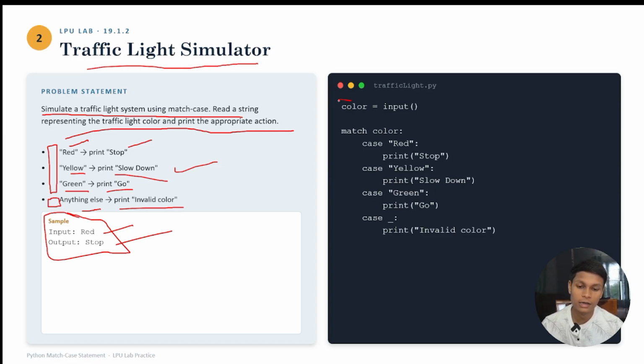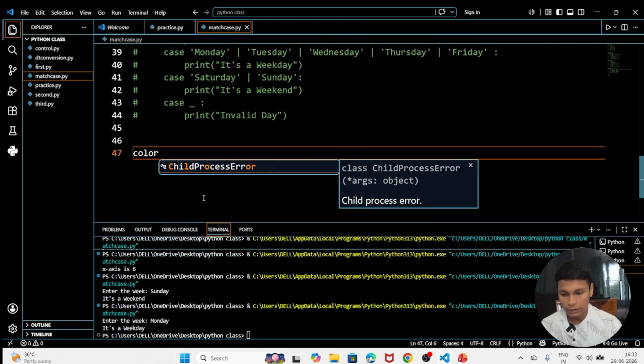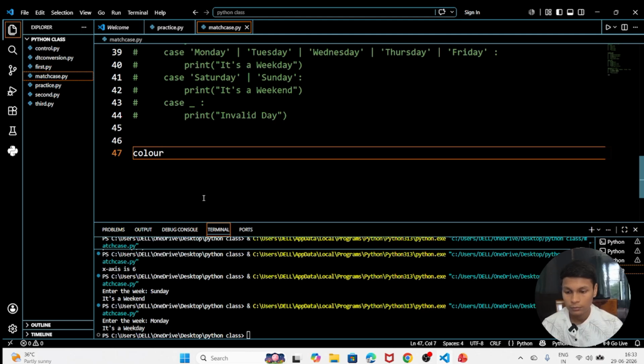Let's write our code first. My suggestion is that you write it on your own, then you can come and see the code here. Okay, so let's write the code. Let's take a variable color. Color is equal to input.